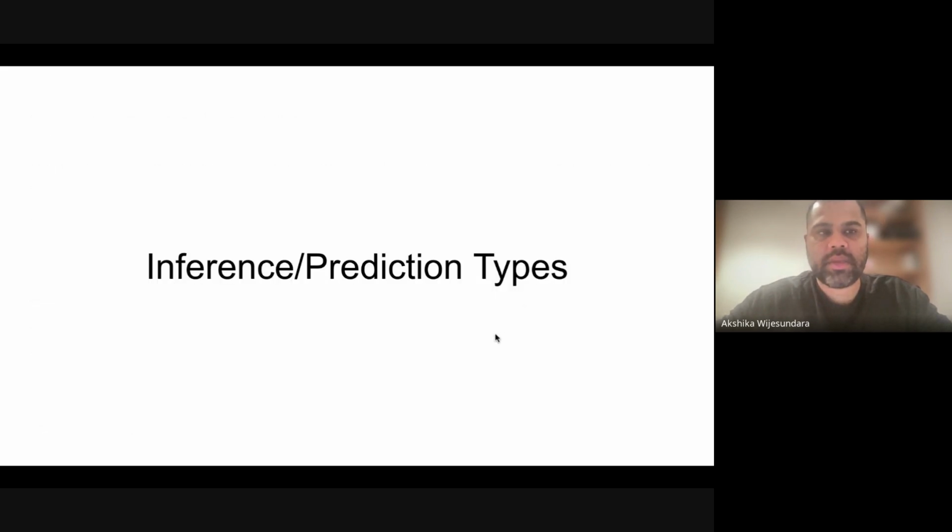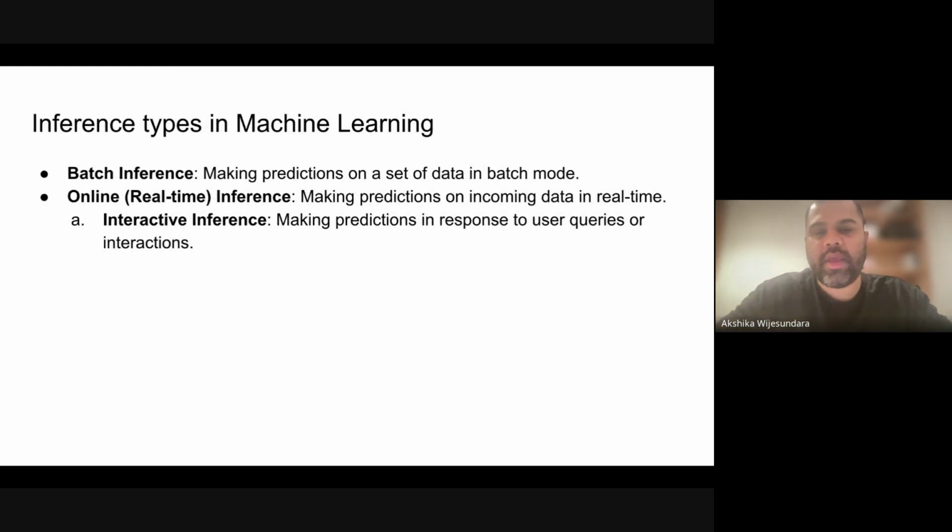And then inference and prediction types. There's batch inference, where you provide a massive data set, not a single input. You give a massive file and do a batch prediction. This is very useful when you don't need real-time inference. For example, one of the things that we do is predict certain indicators of certain companies. These are needed for reporting purposes, but not needed by a specific user in real time. So you provide that information, train the model, get the results, and have that data ready in an S3 bucket or some shared folder so somebody can access the predictions. That's very much offline batch inference, or you can upload the data to a database, and the program can use it in real time. Because you have pre-computed the inferences, that speeds up inference at runtime.